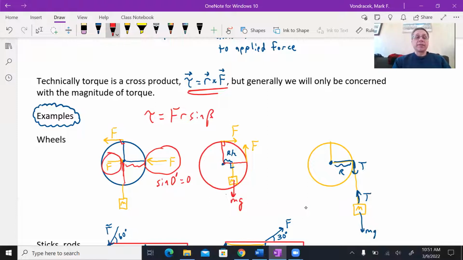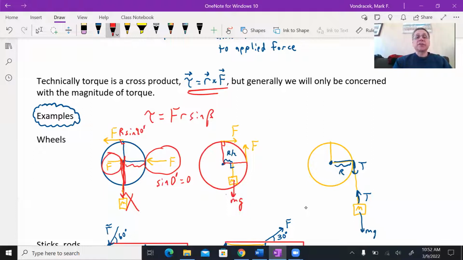If we hung a weight, like down at the bottom, so if you have like a tension pulling on the wheel, but that's parallel to that spoke, parallel to the radius, again, that one's not going to make it spin. No torque. That force on top, though, well, it's a full radius away from the axis of rotation, and it's a 90-degree angle between that line of force and the radius line. So that does produce a torque.